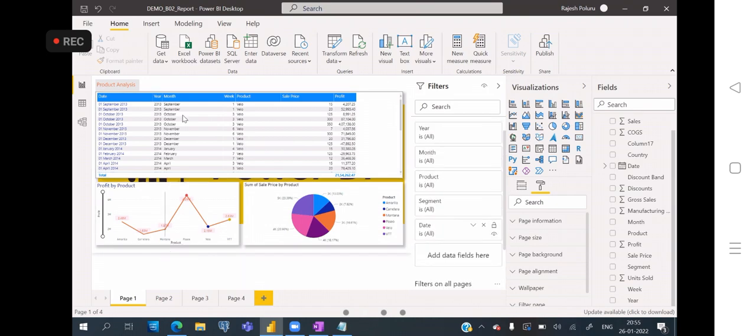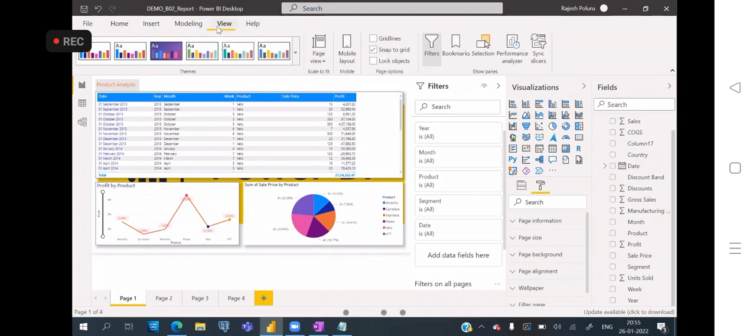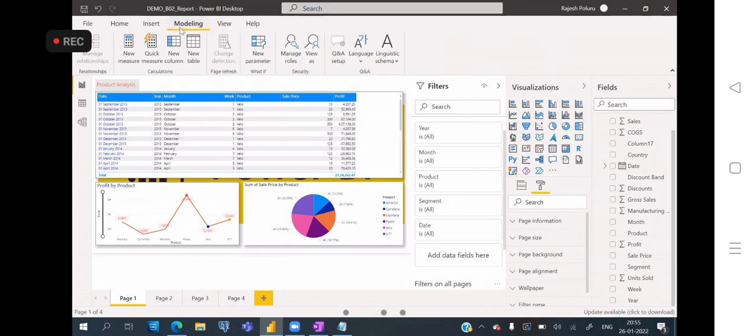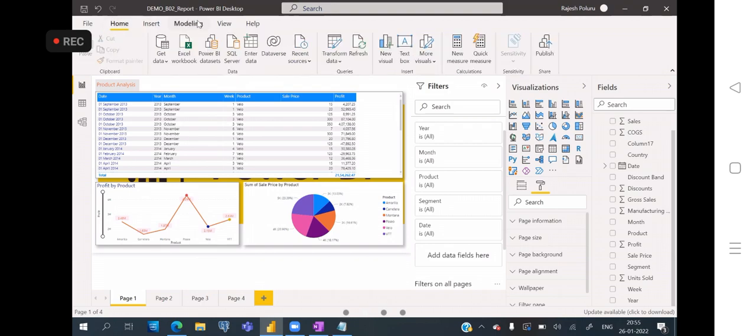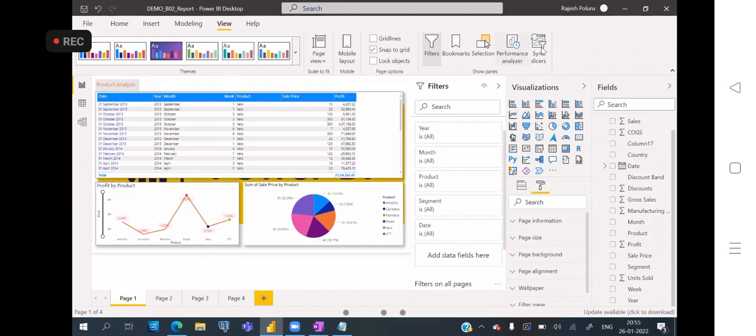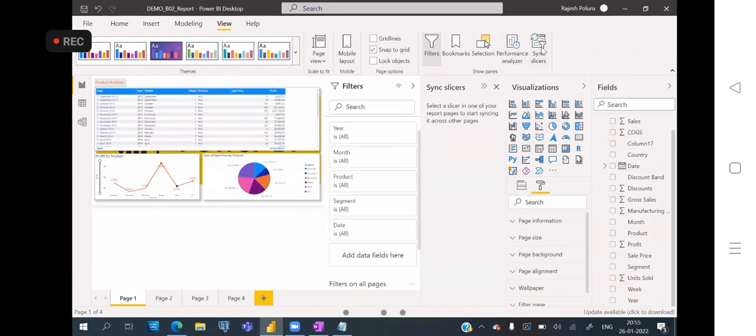But where do we add the slicer? Where do you need to go to apply the slicer? One second, there is a slicer. Sorry, in View only you can see Sync slicer.